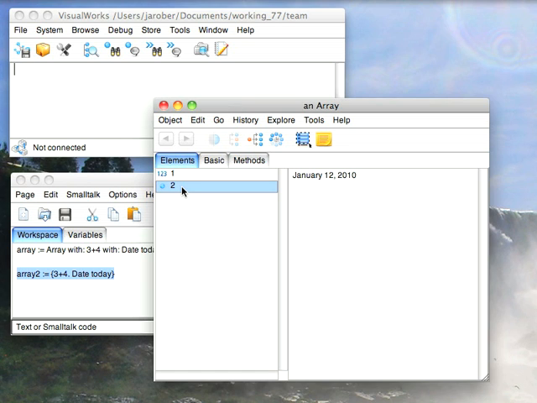So if you're trying to migrate code from Squeak or Pharo over to VisualWorks that you've been working with, and you want to just use this syntax, here's one thing you could do to get that to happen. Now, I've been told that there may be some refactoring problems once you bring this in, so you want to keep aware of that. This may be something that you do as a short-term hurdle to bring code in and then try to get rid of it. But in any case, it's something you can do to make a little more compatibility between VisualWorks or Object Studio and some of the other open source Smalltalks.